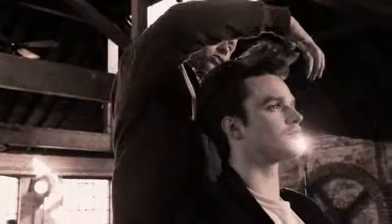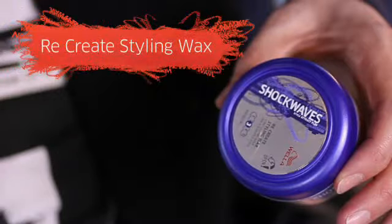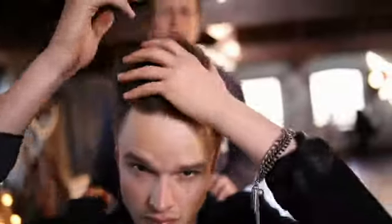All we need to do now is just put a bit of wax on it, and this will just help create that shape and give it a really good sheen. You just want a tiny bit of that, about the size of a 5p coin or just a small amount. Then just rub that between your hands so it's all nice and soft, and then just start to literally kind of grab it into the hair. All at the back as well, not just at the front. So give it a little twist.